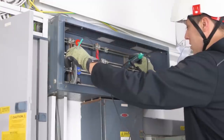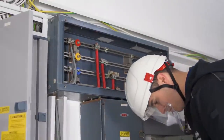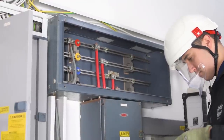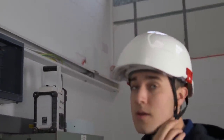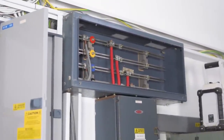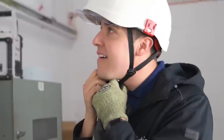And the reason he's wearing the flashbang gear and the arc flash gear is just in case it wasn't dead, if that isolator underneath actually didn't work, just by moving his lead in between those two busbar chambers could actually cause what's called an arc flash, where it arcs across and blows up in his face, basically, and it would be very, very nasty. So just to be absolutely safe, we've got this arc flash helmet, and these gloves are arc flash gloves as well. I did get him an arc flash shirt, but he left it at home. What a muppet. I mean, it's probably very, very over the top, but better to be over the top than dead, isn't it?